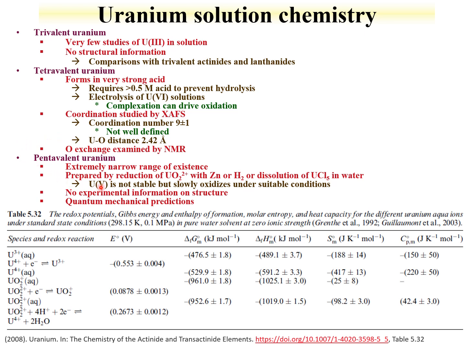Pentavalent uranium has an extremely narrow range of existence. We did see an example that in the aqueous phase it has very low uncomplexed concentrations, but with certain systems, such as the carbonate system, it can be stabilized. These stabilizations have been used to prevent rapid oxidation, reduction or disproportionation, and are useful in evaluating information about the expected behavior and structure of uranium-5 compounds. The redox potentials give free energy and other thermodynamic data for the different uranium oxidation states as presented here.